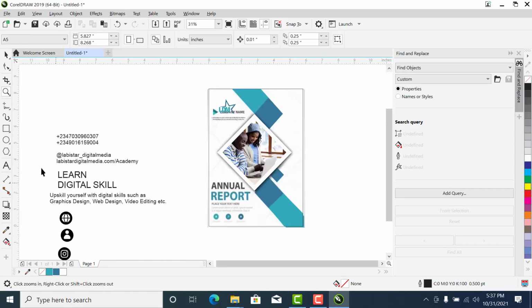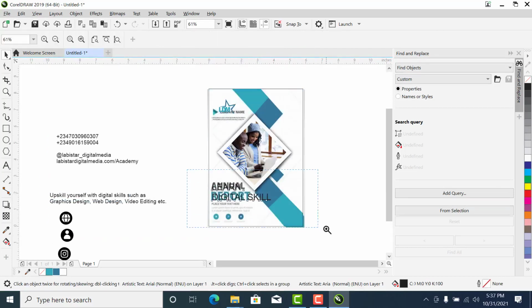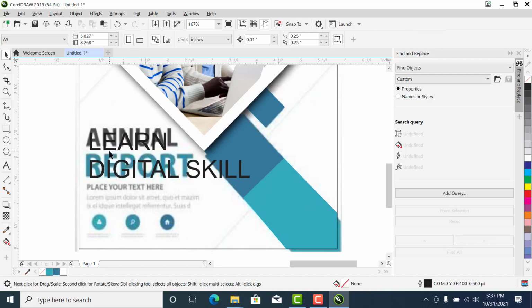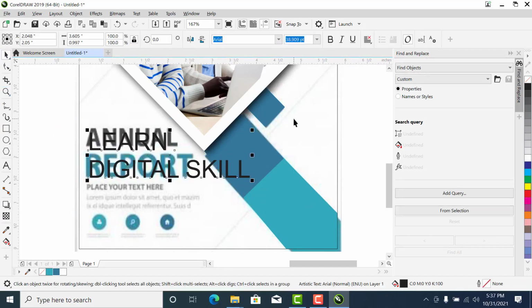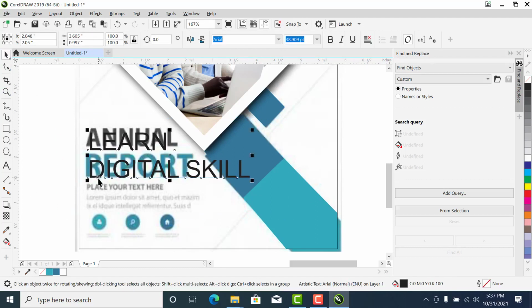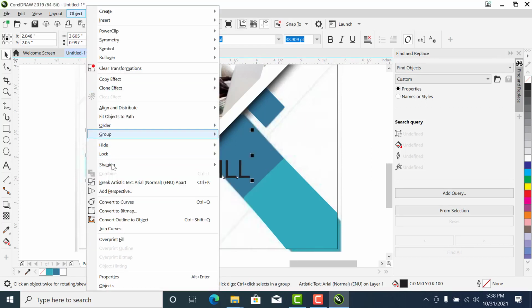So next thing is to bring in this Learn Digital Skill. Press the Ctrl key. You can see that Learn Digital Skill are together. For you to ungroup it, you need to click on the text and then press the Ctrl key to break it apart, or you come to Object and then click on Break Artistic Text.